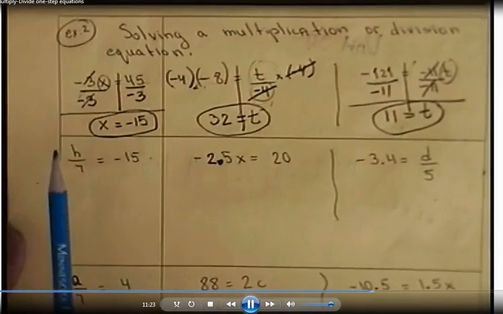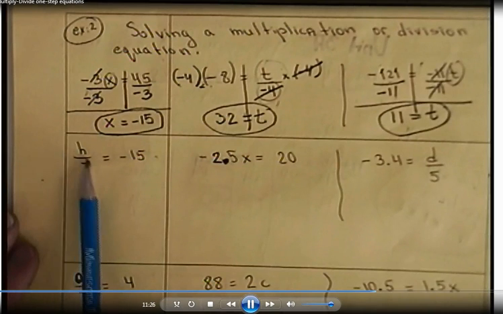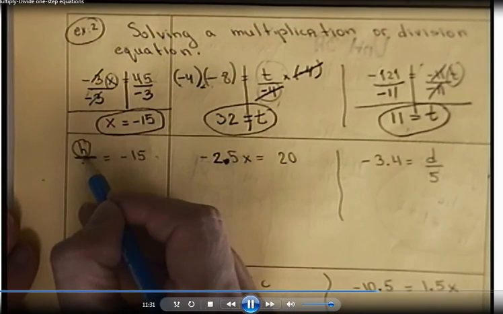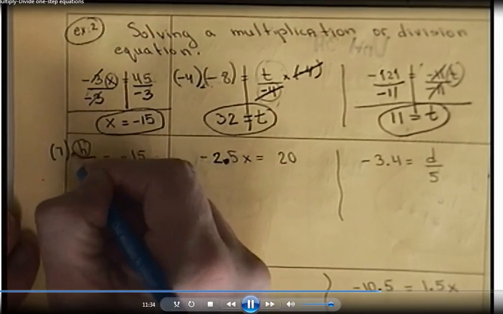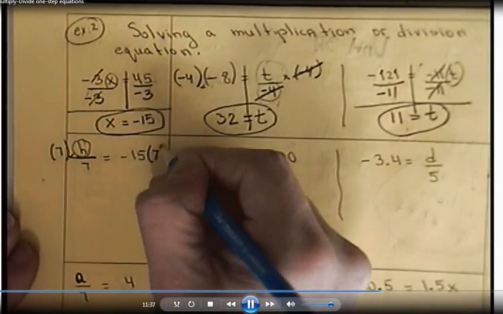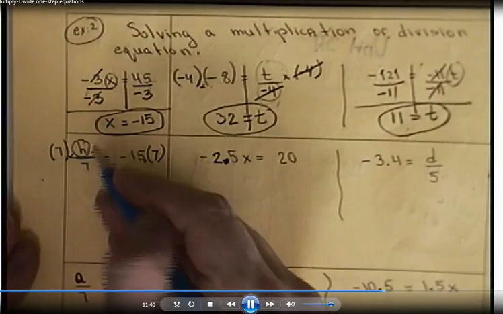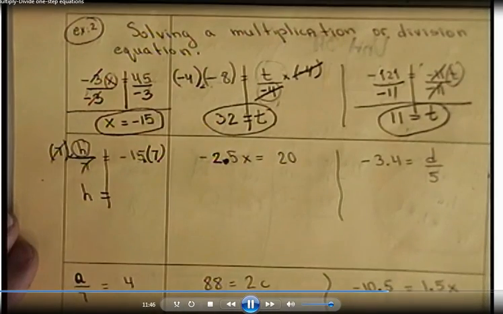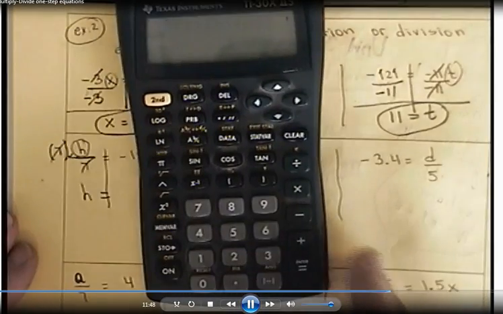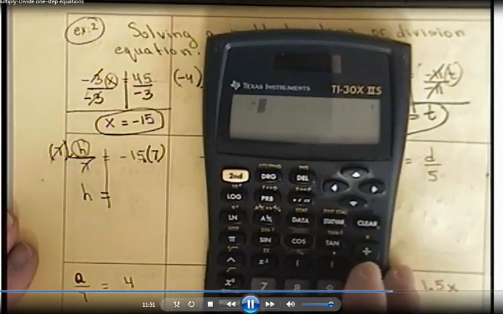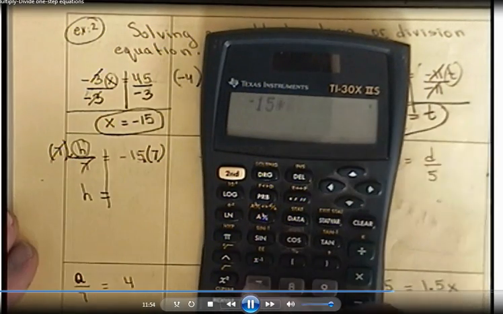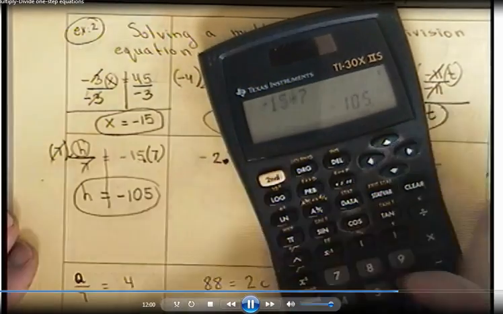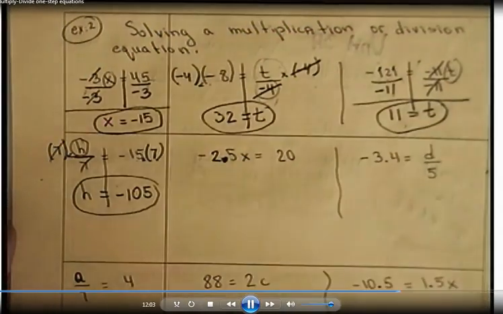Next example. Oh, look at this. This is a fraction type. So if we have a fraction type, we save the variable by the opposite of this division sign, which will be multiplication. So we're going to multiply by 7 on the left, and we will multiply by 7 on the right. 7 and 7 cancel, so h will be equal to -15 times 7. On the calculator, you can put the negative sign first, then type 15, and then times 7, and this will give you -105, and that will be the final answer. Alright, good job. We keep doing the same thing.